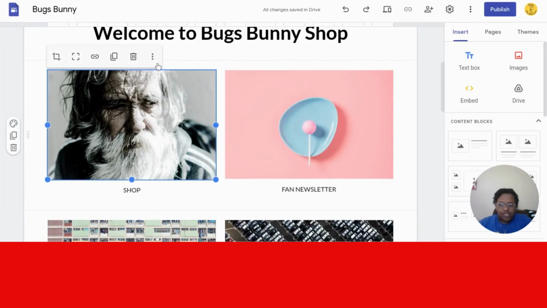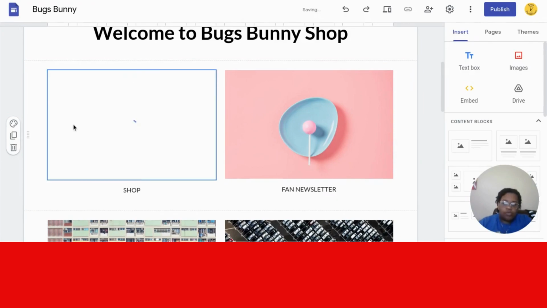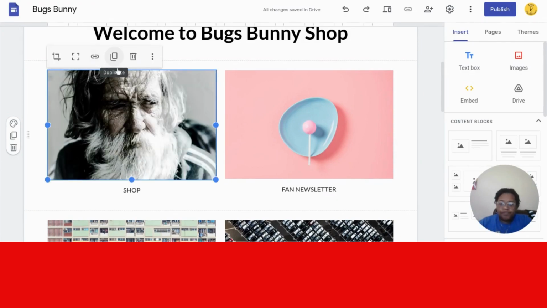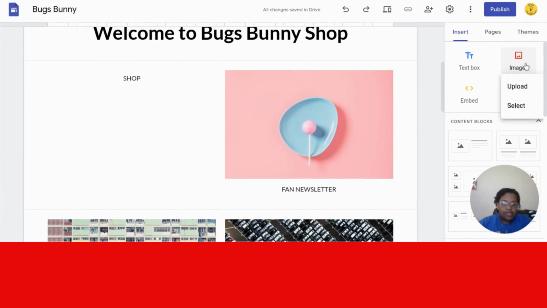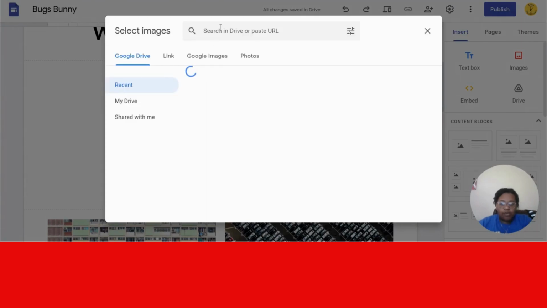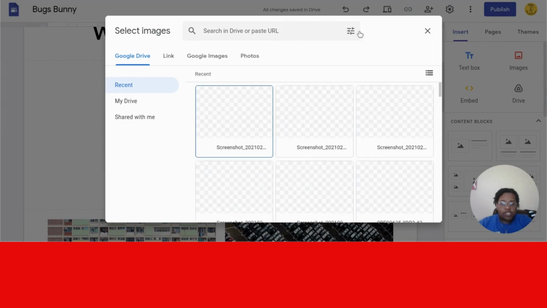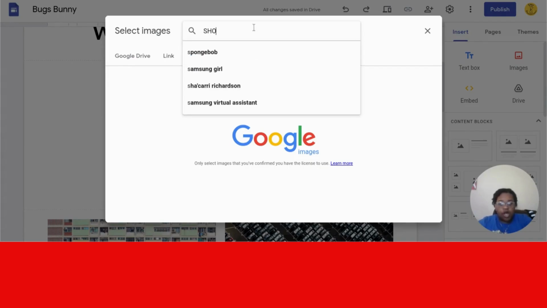In these instances, we want to change the picture. We don't like the picture. It doesn't fit well. I kind of moved a little bit too quick. What we're going to do is take this image out and add the image in. We'll select the image, not on Google Drive, but you can do Google Images and search for this called shop.